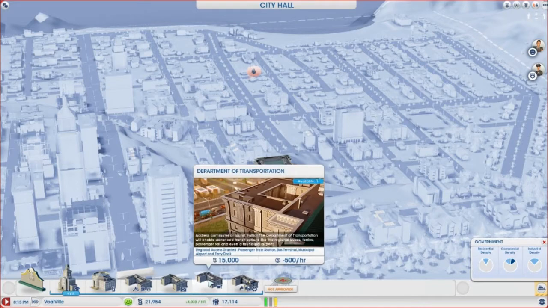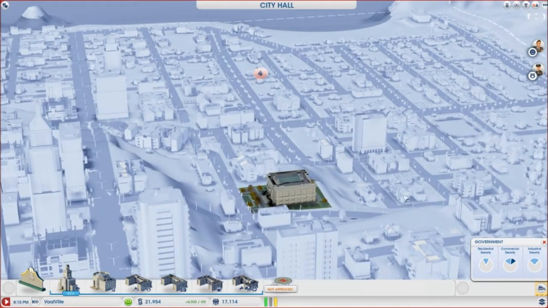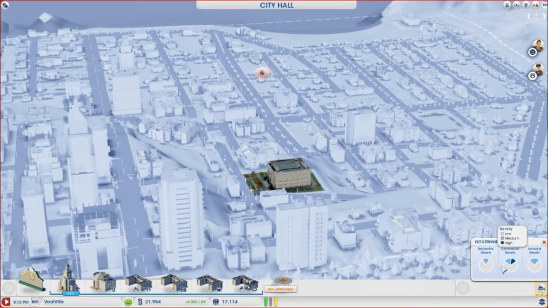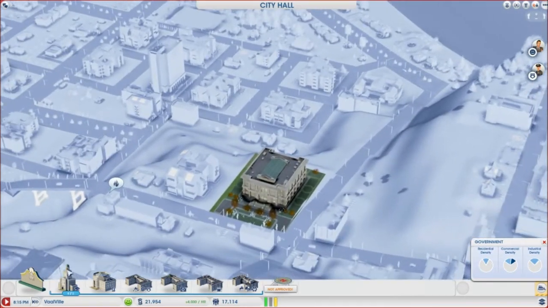Or I just do transportation. But really, I'm not going to do a municipal airport. Maybe ferries, passenger train station, more bus stuff. But with traffic, I'm not having much of a problem yet. But it might get worse as I get into higher density. I'm not in this crazy high density yet, so I don't know. I think I'm going to start with this one, and we'll go from there.